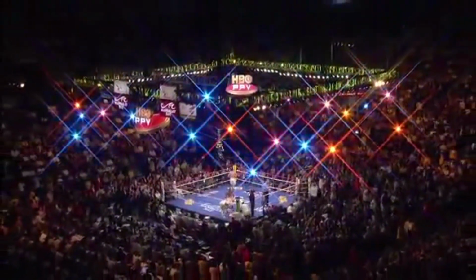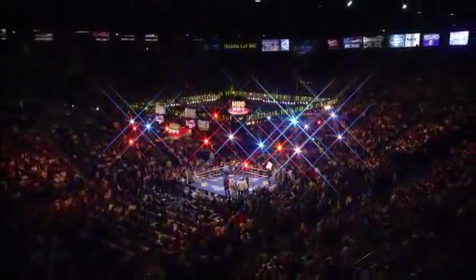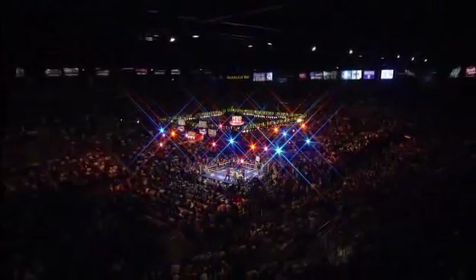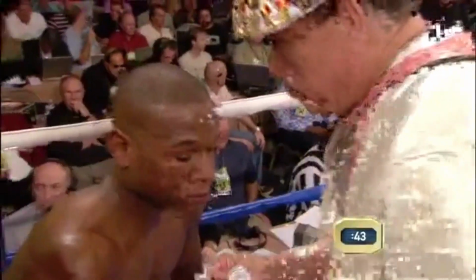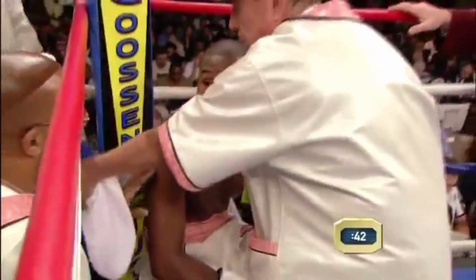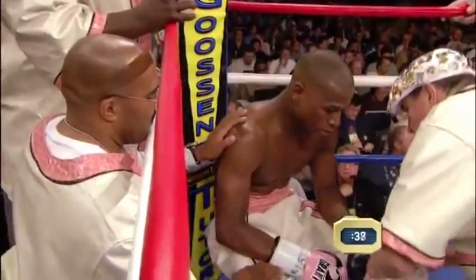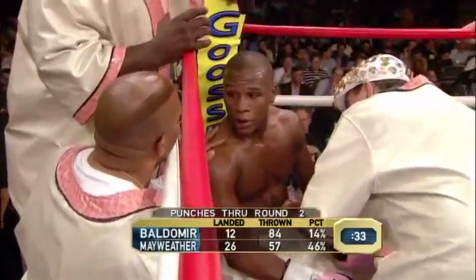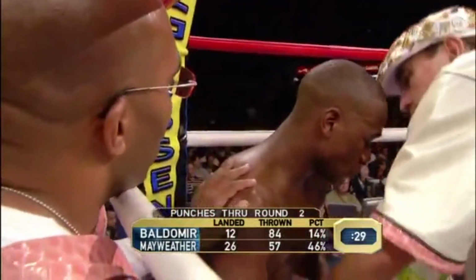Once again, as Floyd Mayweather goes back to his corner, he's fighting without his regular trainer, Uncle Roger Mayweather, who is serving a 6-month sentence for battery in the Clark County Detention Center. And so there are other voices in Mayweather's corner tonight, and he says he's completely comfortable with that. The man you see in the center, in front of him, is Rafael Garcia, who he credits with wrapping his hands properly.